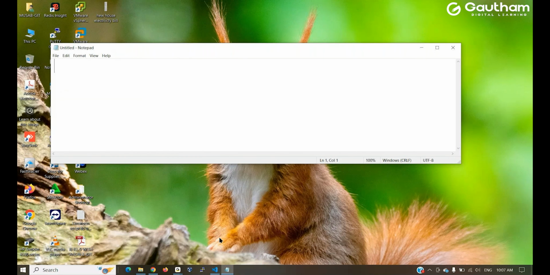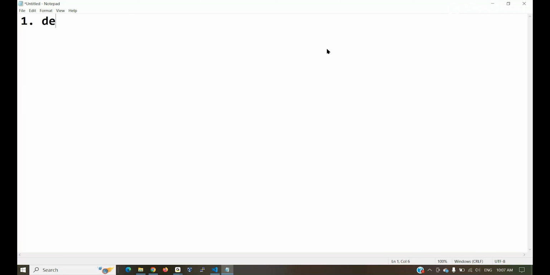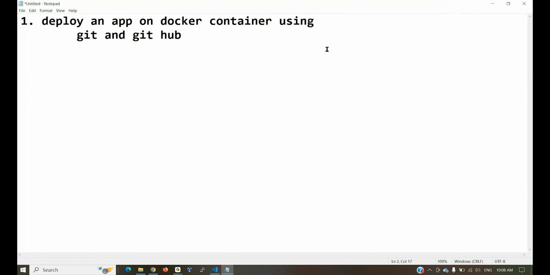The first project we are going to do is to deploy an app on a Docker container, using a few things, guys. First we'll be using Git and GitHub, where your code is uploaded by the developer.